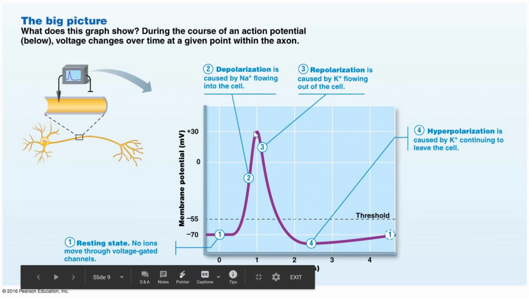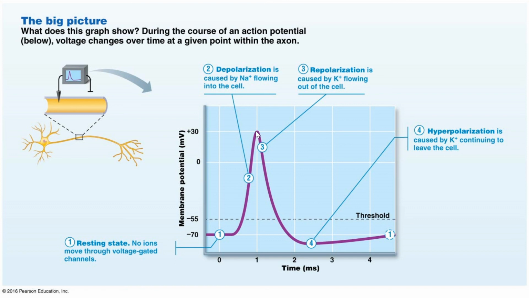And here is a close-up of the graph, so you can actually see some of the numbers. The depolarization right here, when it becomes positive, is the actual action potential. For a cell, becoming positive is like calling you on the phone. It's how you send a message just by changing the electrical charge.